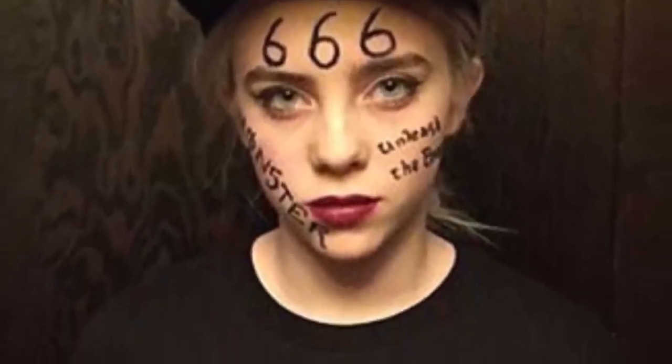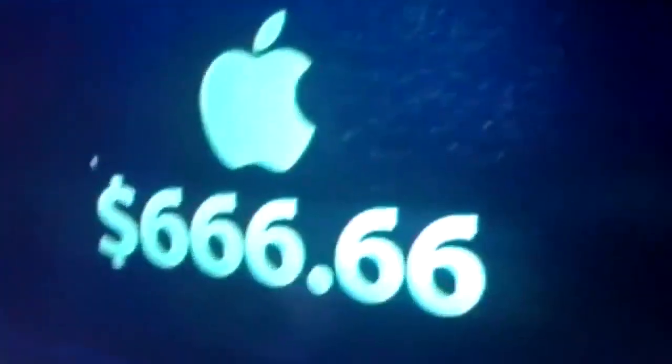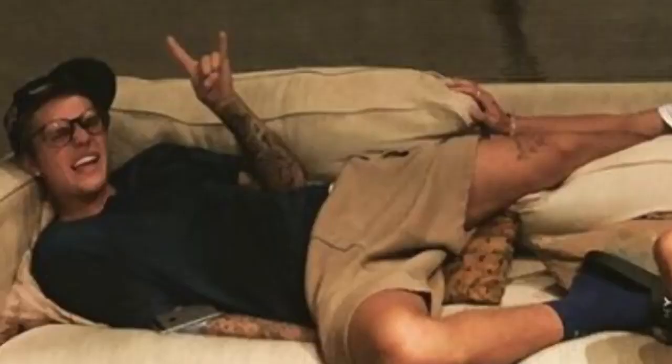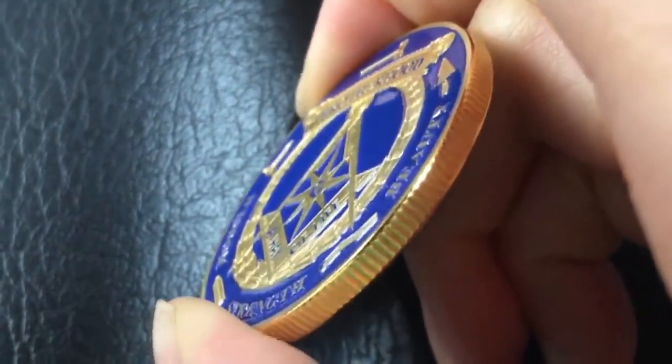CIA created my popular culture, and they're so in love with black arts and Crowley. Illuminati wants my mind, soul, and my body. They can't have it, they can't have it, no. I belong to Jesus Christ, and I was commissioned to preach his gospel and expose the wicked ones who serve ways more than a ton. The battle's already won. Jesus is my savior. And until all you watching this now know him, you're fast asleep, kid. Fast asleep, fast asleep, fast asleep, fast asleep. Secret society always trying to keep their eye on me, but I'm gonna stay safe under the wing of the Most High. Most High, Most High, Most High.